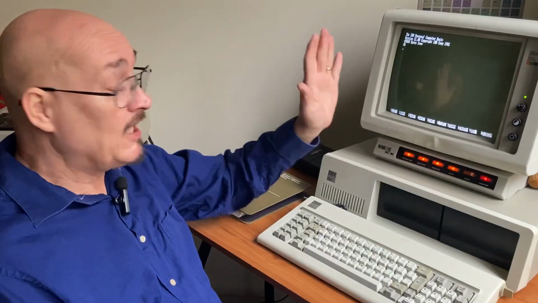This system technically is an 8-bit system on steroids because you can max it out and expand it. What I've got in here right now is just a CGA card. I've got a parallel printer adapter in here, which actually also has a bus mouse adapter, which I won't use right now. And I've got a serial port adapter in there.